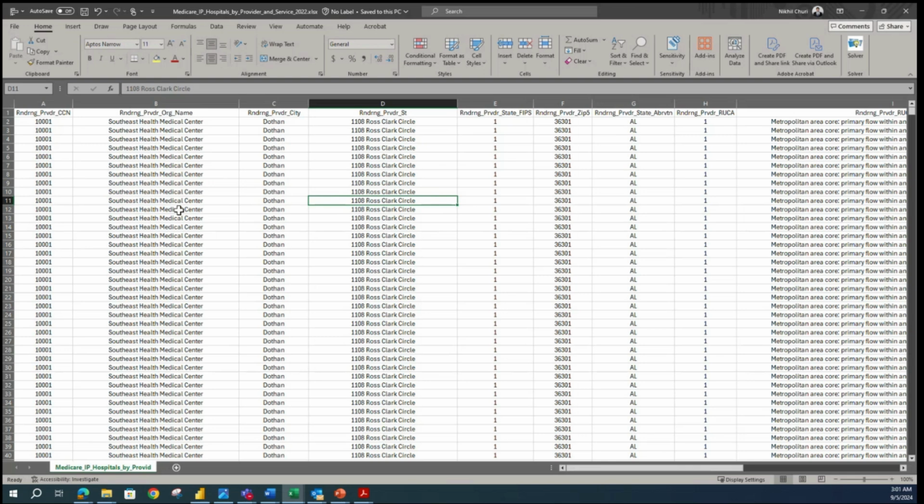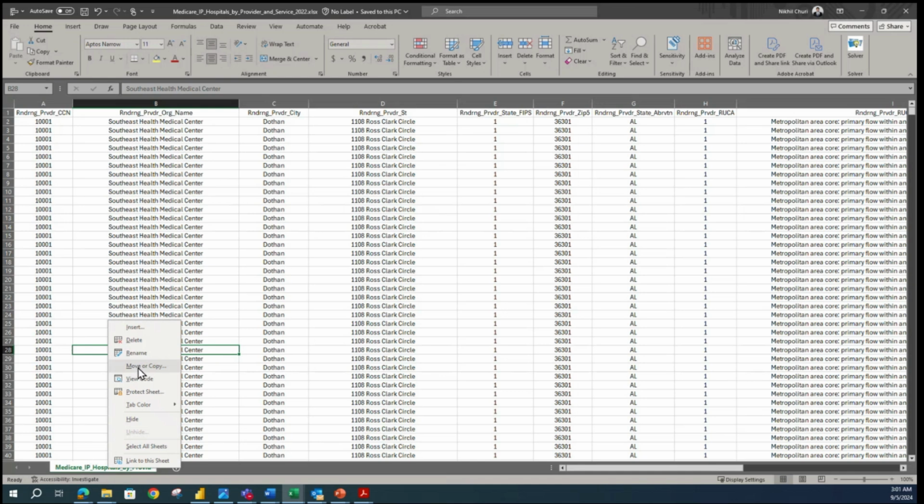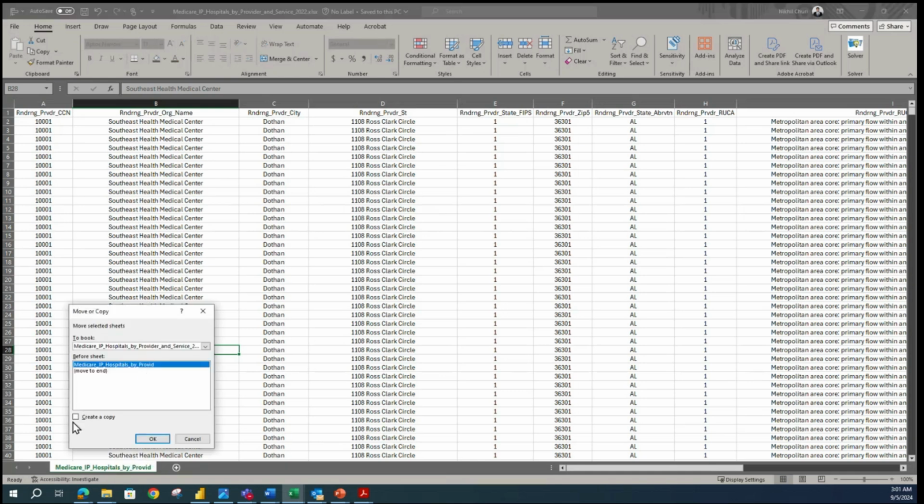Yeah, because if you try to do some changes within a CSV file, not all Excel functions are available. Yeah, that's a drawback. And I'll explain later on what a CSV file is, what the purpose of it is, and why it is used. Yeah, and so on. So moving forward, in the first step of data munging or manipulation or editing, before we transform and load it, I'm going to right click on the sheet over here that says Medicare IP hospitals by Provider. Right click over here. I'm going to click on move or copy. Then I'm going to select create a copy and make sure this is selected, the original file, this sheet name, and create a copy and say OK.